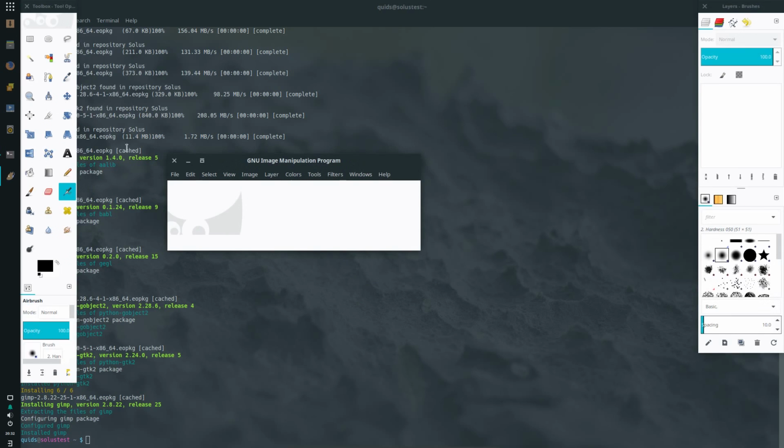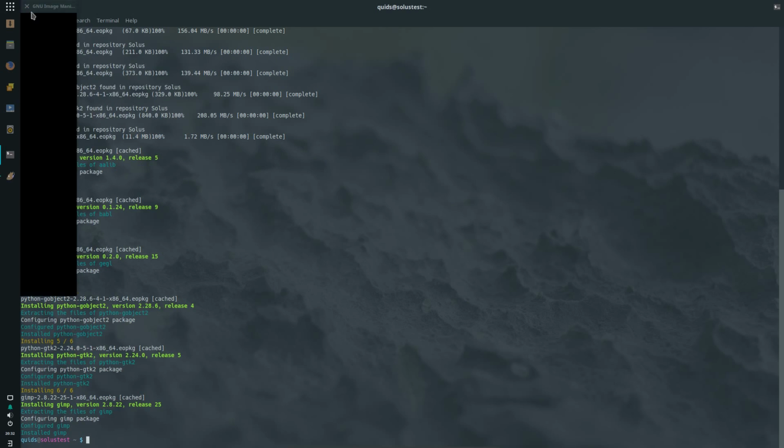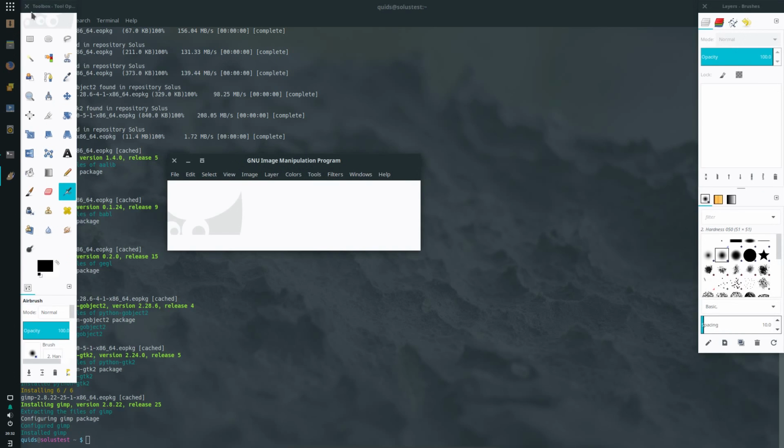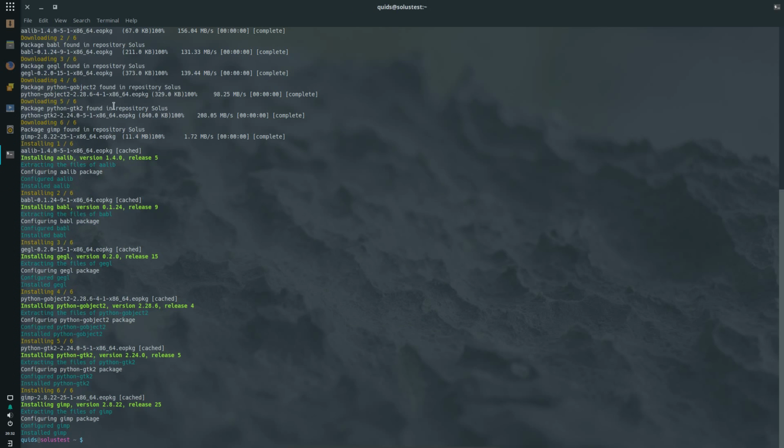So yeah, first time run of it is a little bit slower than we'd expect, the second time run to be much improved. Although GIMP, yeah, it still has quite a bit to open. No, that was a lot quicker the second time around. Brilliant. A very new version of GIMP as well. So yeah, I'm pretty impressed with the Budgie Desktop.